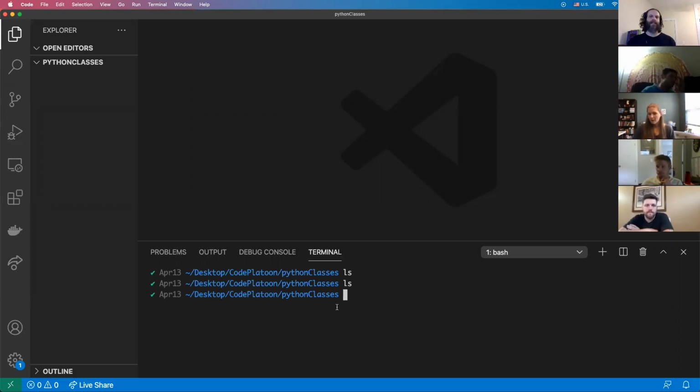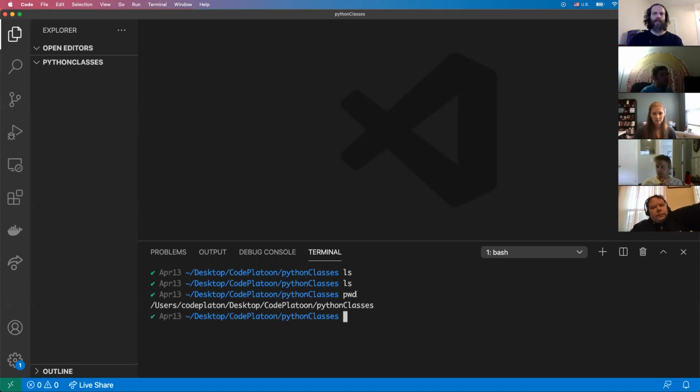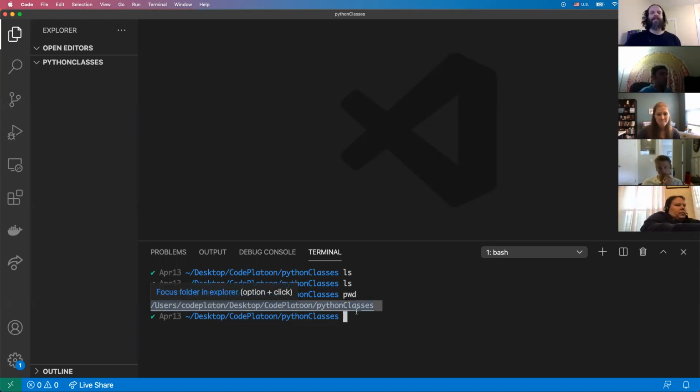But if I want to see where I am in my computer, pwd. So pwd will give me a path to where I am, starting from whatever user I am. You can go farther back than this, but it'll tell me basically exactly where I am in the computer.